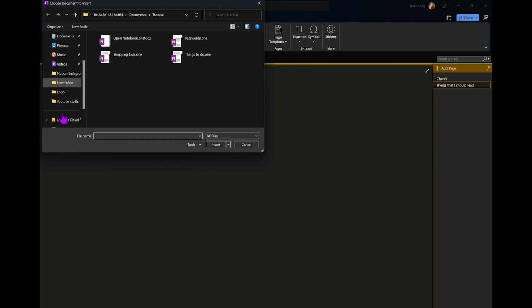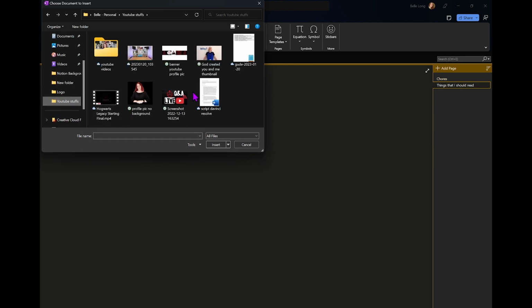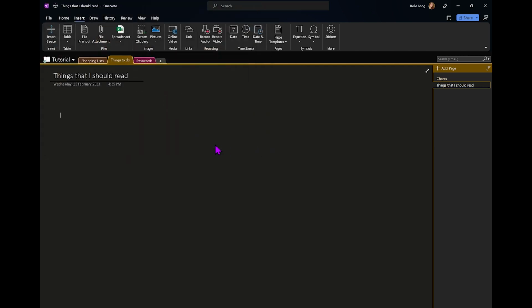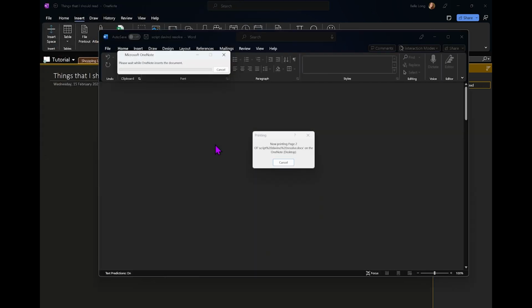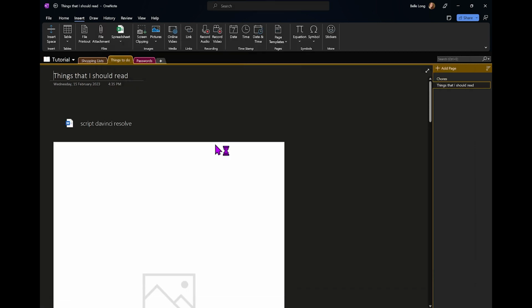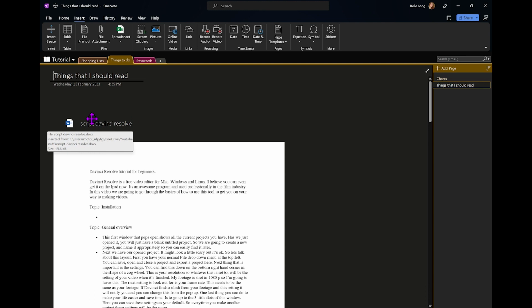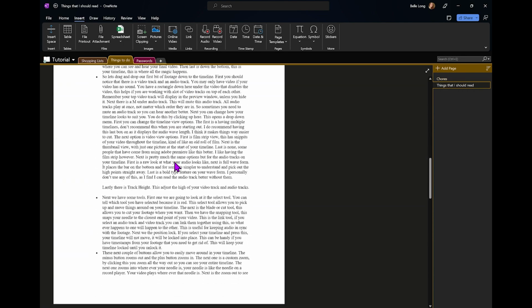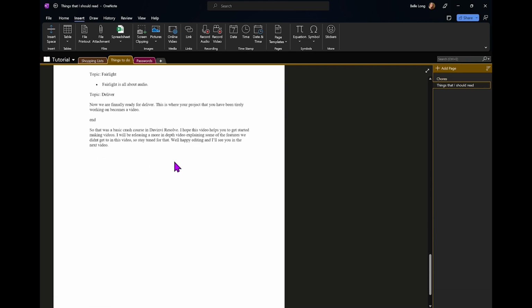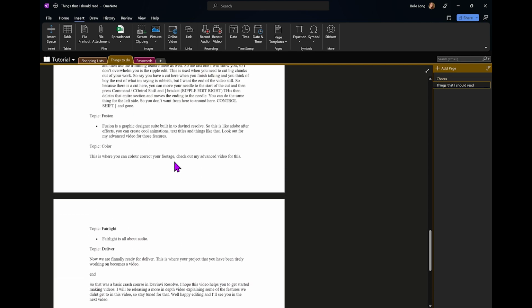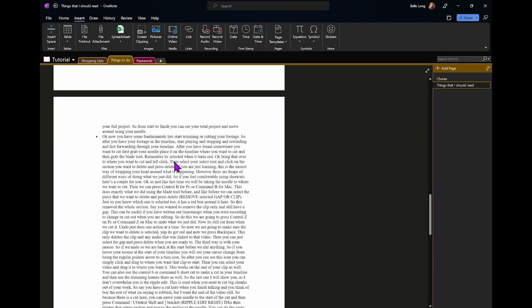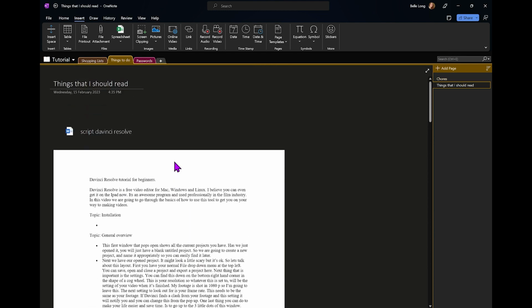Let's go to, I think I've got some documents. Yep. So I've got a Word document there. It is going to print it out onto my note page. And there we go. So this is where it is. It tells me exactly where it is on my computer. And then this is the full printout. So it's like you printed it from a printer. This is what exactly you would see with Pages.